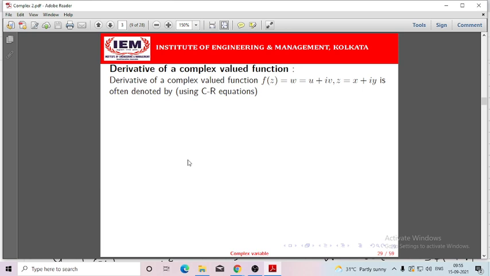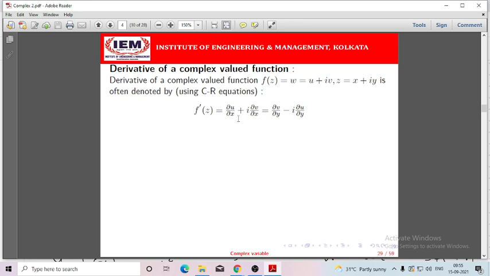Okay, now we can identify the derivative. You know how we can write down the derivative as per the first principle at z0. If we want to find the derivative, this will be limit z tends to z0 of f(z) minus f(z0) by z minus z0. Apart from this, with the help of partial derivatives, we can identify the derivative. So what is the condition? f'(z) equals del u del x plus i del v del x. If I identify the partial derivatives of u and v with respect to x, then f'(z) can be written in that form.